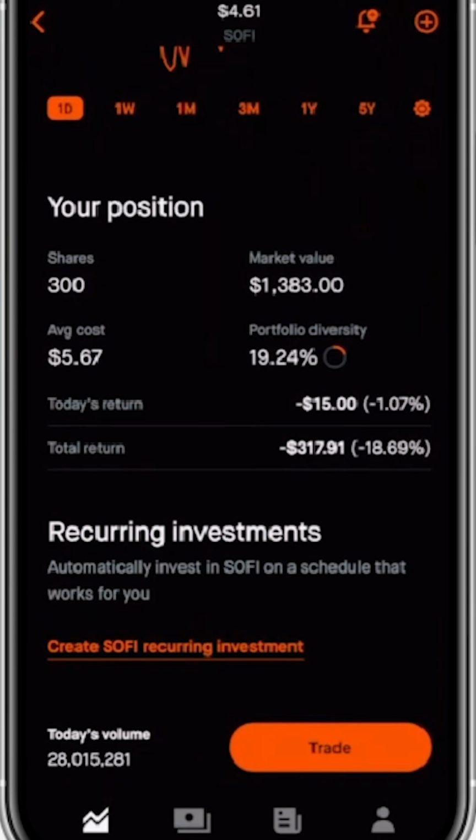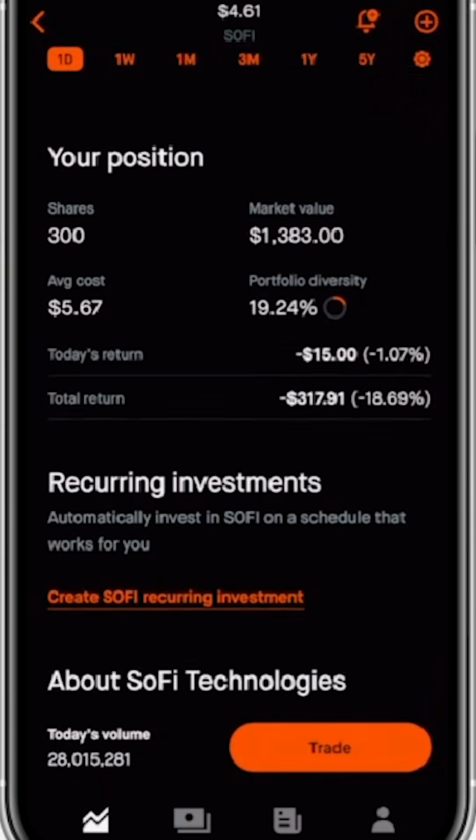You can see today's returns, how much that's actually gone up or down. And then you can also see portfolio diversity, which shows you how much of my portfolio is with this company based off of the overall value for it with everything else in comparison. So that's a really cool feature to kind of know that, hey, am I diversified or not? Now, one thing I just want to make clear too is 19% is pretty high when it comes to having that much into one company, but my Robinhood portfolio is actually not my main investing portfolio. So that one is okay to be a little bit higher because I have my main portfolio where it is a lot more diversified.